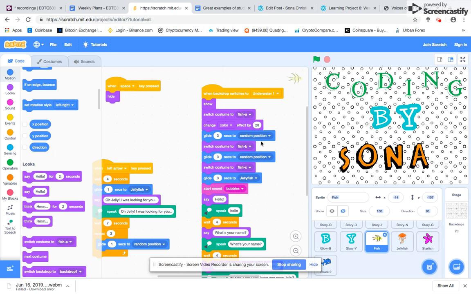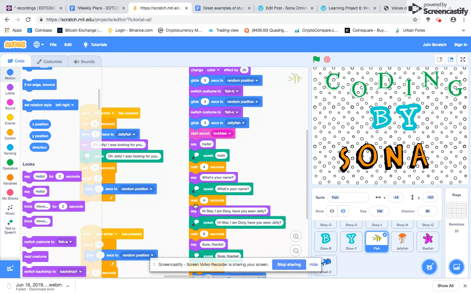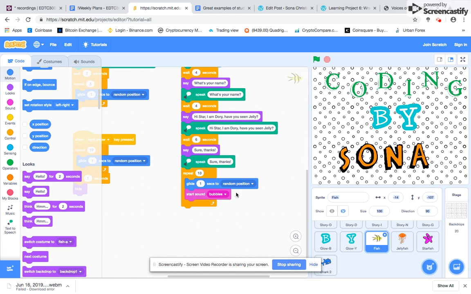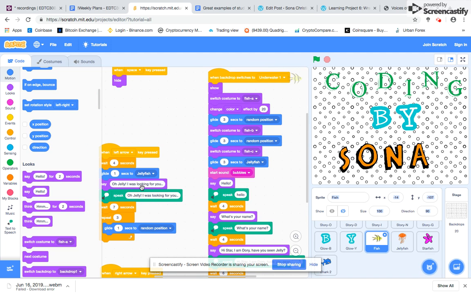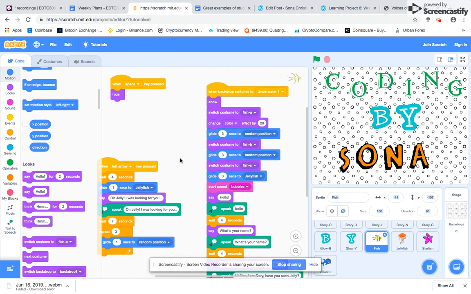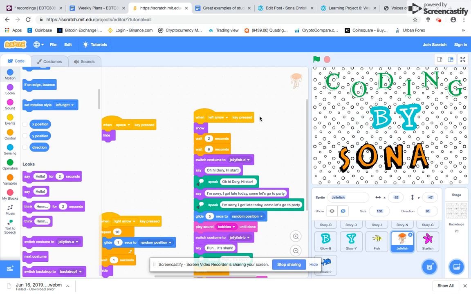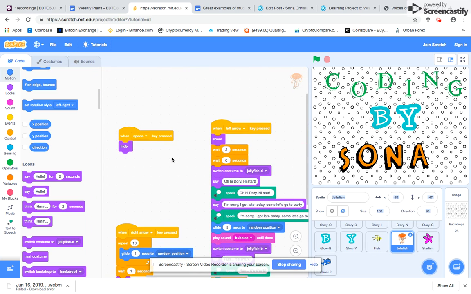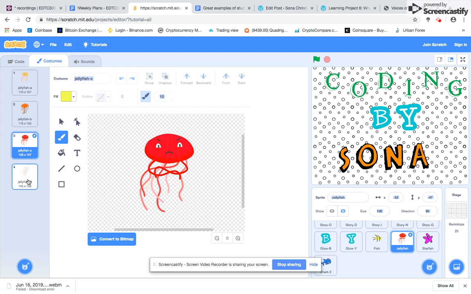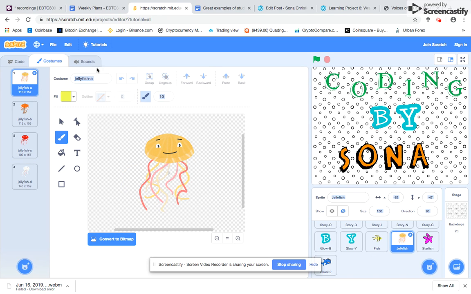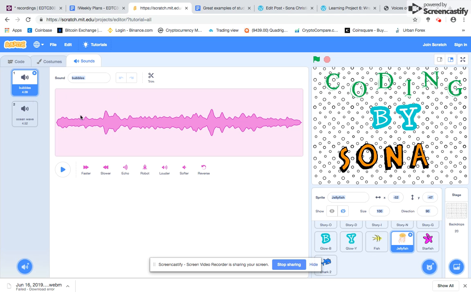I have made him glide, and even the fish talks, makes a sound, and it does a lot of talking because it's a story, and it moves here and there and talks with everyone. There is another fish, a jellyfish, which has a different kind of coding, as you can see here. Costumes, it has simple, surprise, shock, angry, blushing, and two of the same kind of sounds.